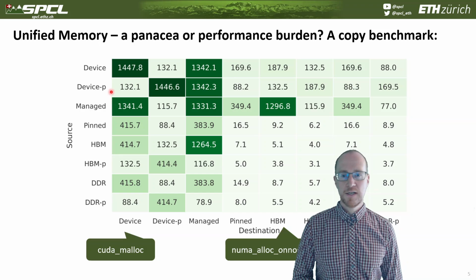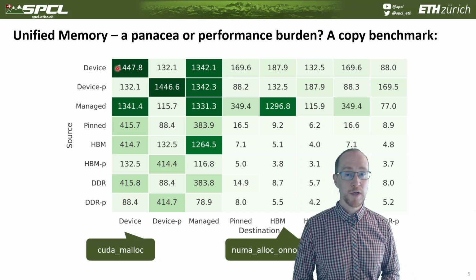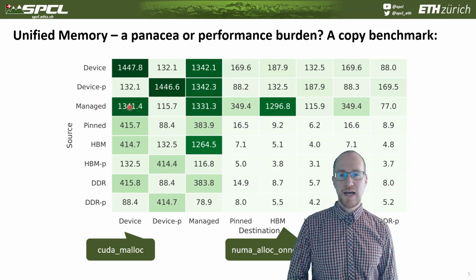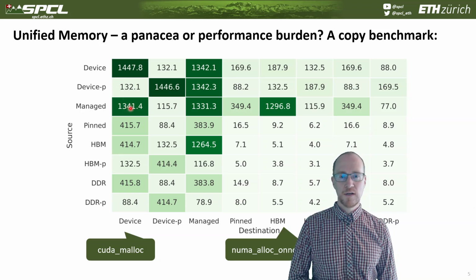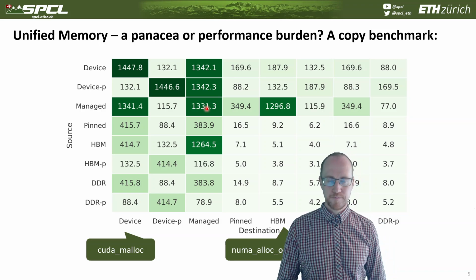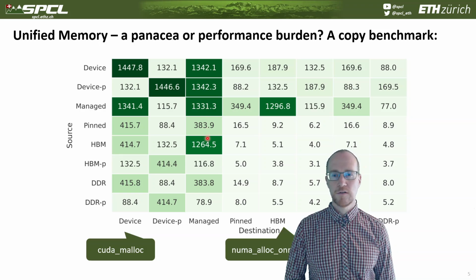And here you see that if you copy from device to device, for example, in practice you should be getting 2 terabytes per second, you get about 1.4 terabytes per second, that's not too bad. But if you allocate the memory in managed mode, or if you allocate both memories in managed mode, source and destination memory, then you only get 1300 gigabytes per second, which is relatively low.